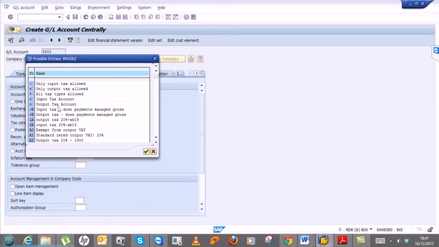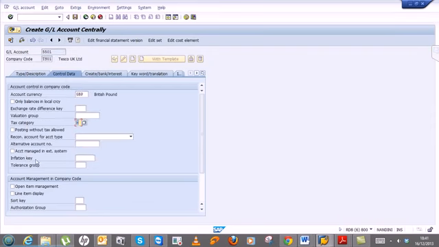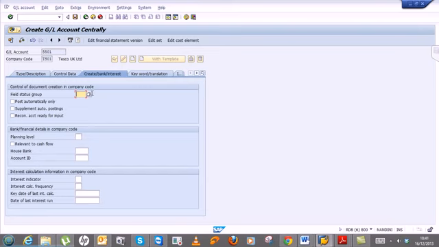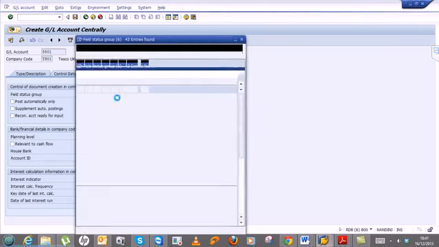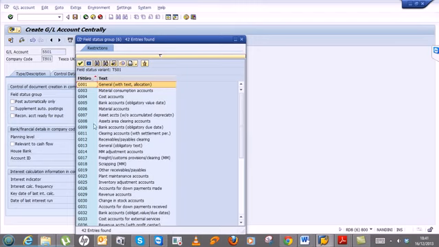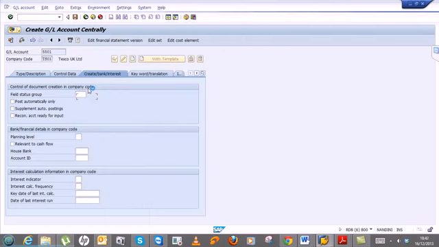Tax category we will be using here only input tax allowed. Select this, click on line item display, sort key 001, create bank or interest, field status group will be G004, cost accounts. And now when you save it, cost element will be created automatically.